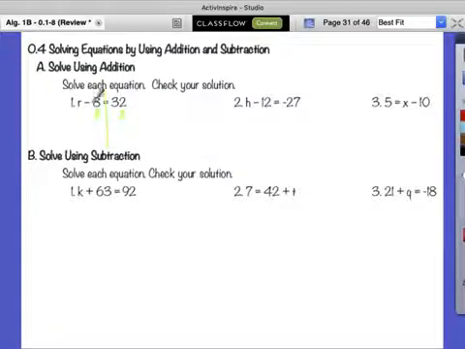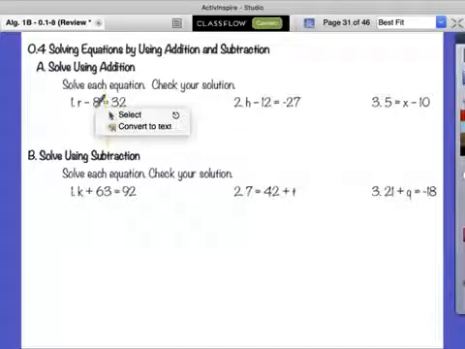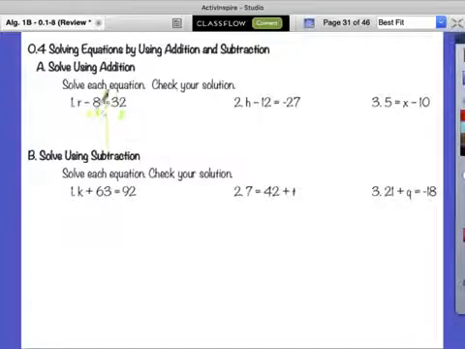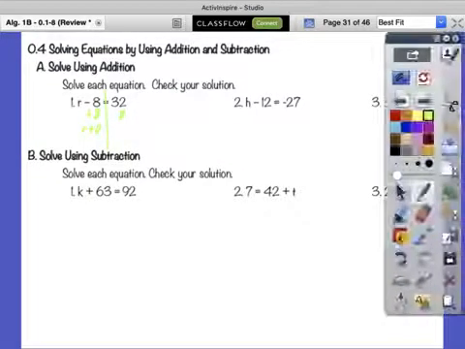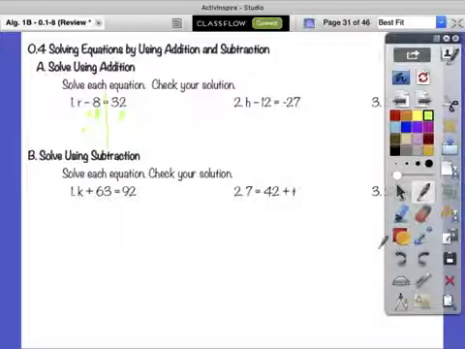Well, how do we get rid of negative 8? How do we offset that? Because we want to get negative 8 back to 0. Okay, negative 8 plus what is 0? 8. So if we add 8, what's negative 8 plus 8? 0. Do we have to write r plus 0? No. So that's how we move it to the other side, is you add 8.